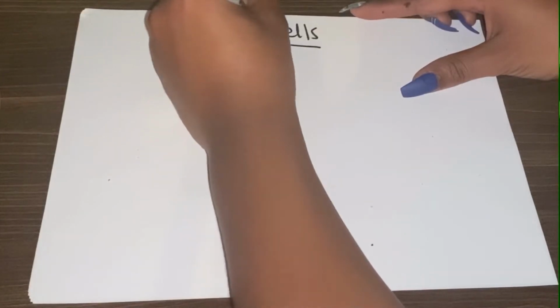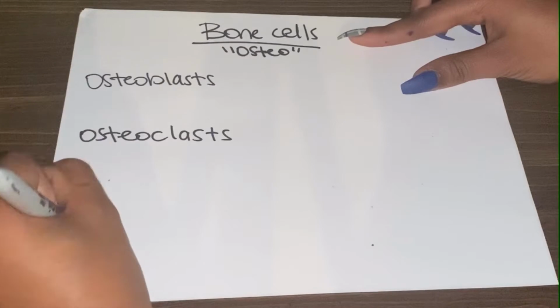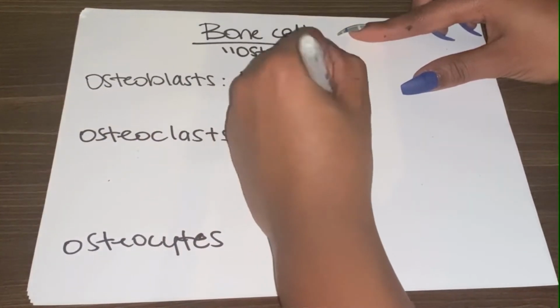Let's go ahead and hop right into this content and get this kettle hot. So like I said, today we're going to be continuing to cover all things bone related and all things bone cell related. So we're going to be covering the cells of the bones, what those cells do, how they function together, and how they function in the osseous tissue environment. First, we're going to be starting off with the cells of the bones. So we have 3 major cells of the bones. We have the osteoblast, the osteoclast, and the osteocyte.